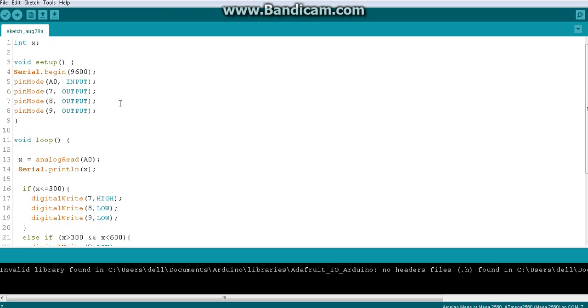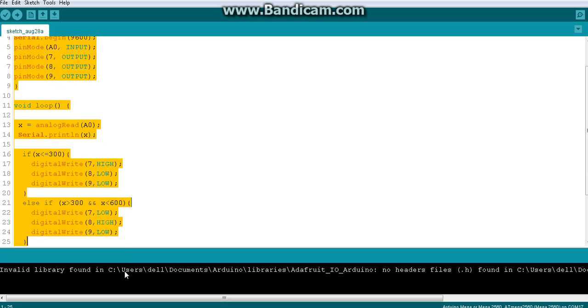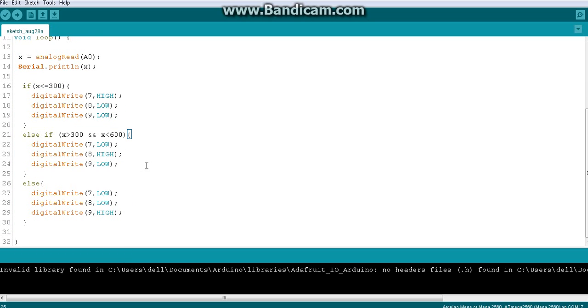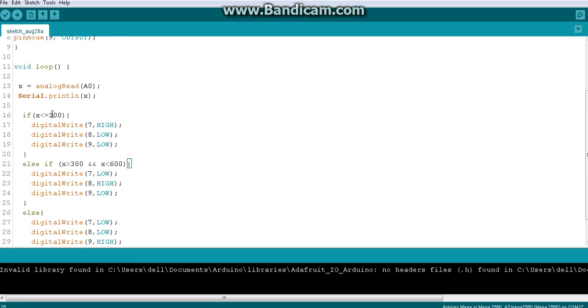Hello everyone. In the last video we saw the explanation of a code that was supposed to implement this: if an analog value coming to A0 is less than or equal to 300, we switch on an LED. I was telling you I'm going to connect this particular LED to green, so we switch on the green LED, and I'll talk about that later.